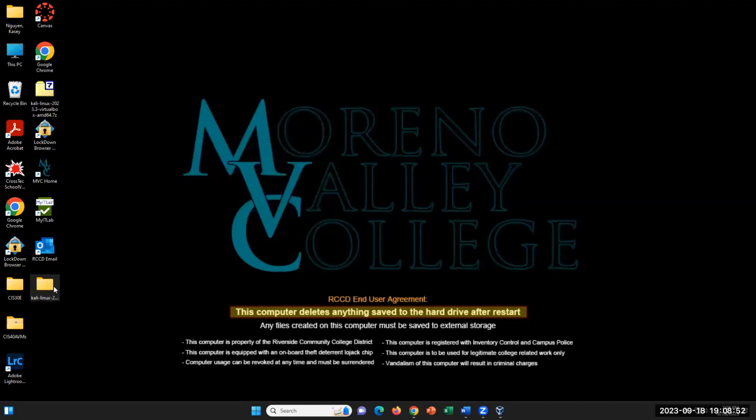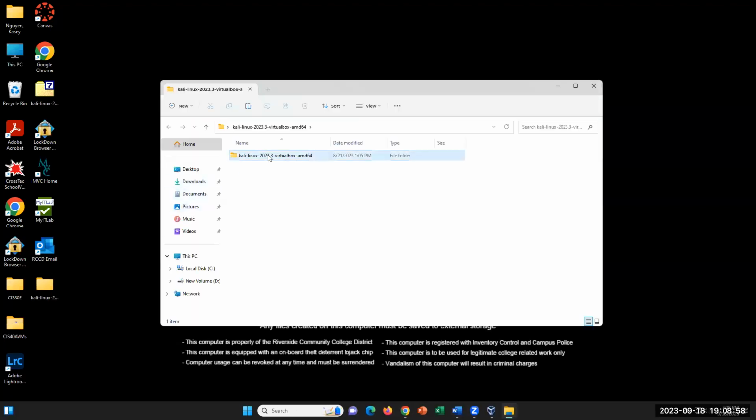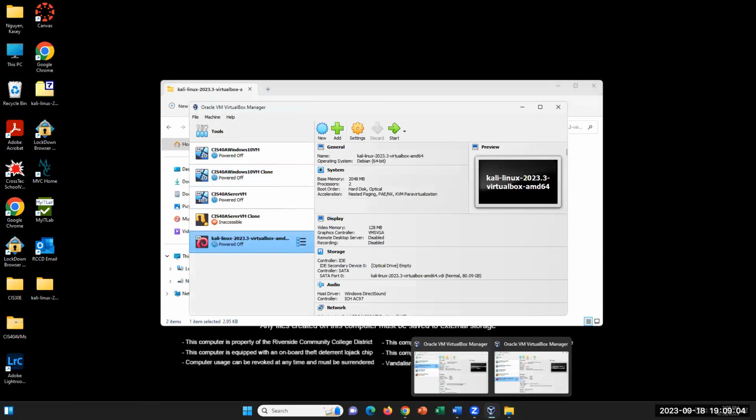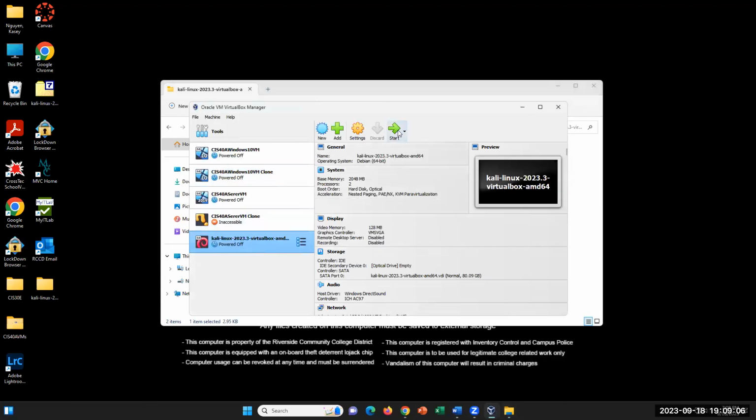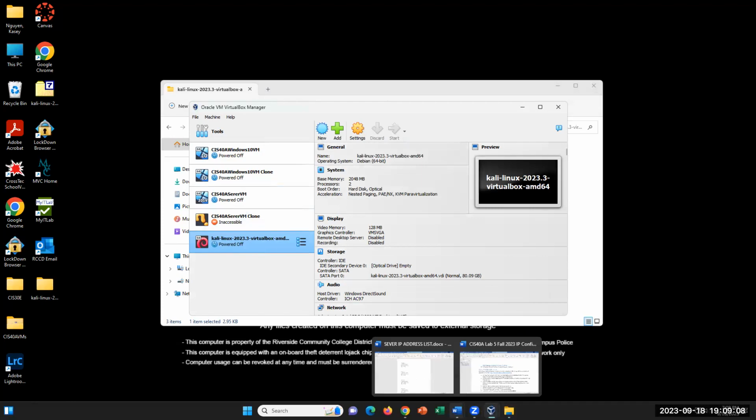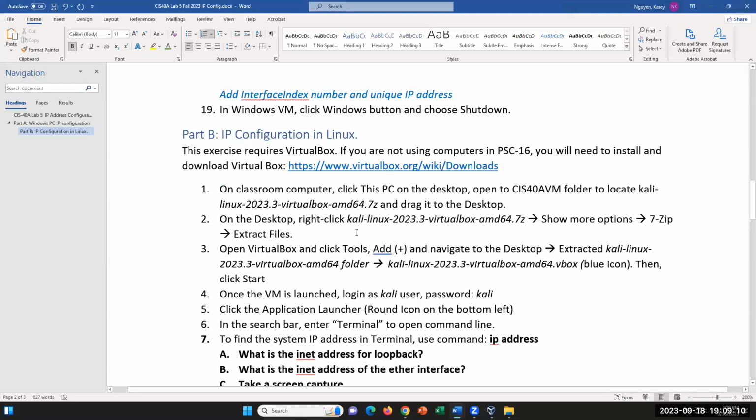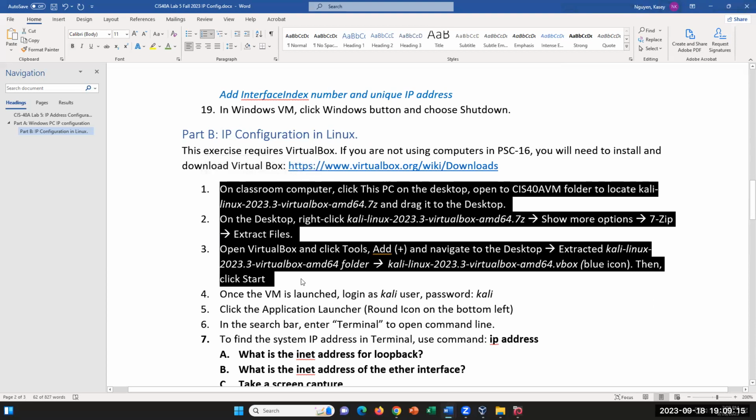Then this folder comes up after it finished extraction. Open this up. Open its subfolder and double click the VBox file. And it's going to load it to your player and then click start. So all of that, I wrote down the steps for you here. We did step 1, 2, and 3 for part B.